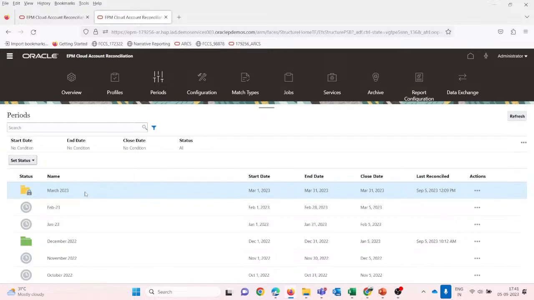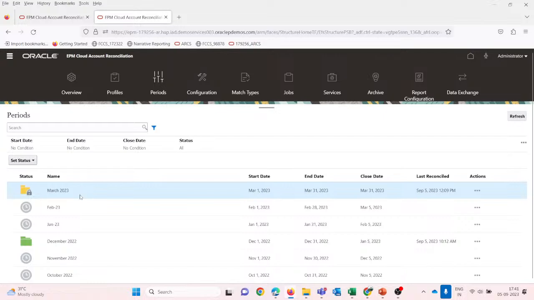Suppose I have done some work or uploaded some data into this period for March 2023, and I want that nobody can make any changes to the pre-map data uploaded in it. So I will go and lock this period.